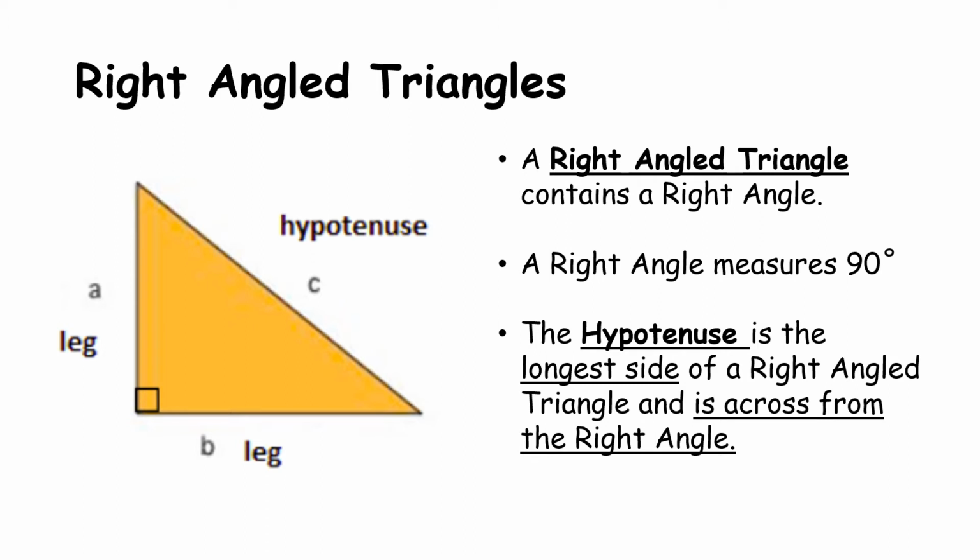And a really important word that you need to know is the word hypotenuse. A hypotenuse is the longest side of a right angle triangle. Now sometimes that can be difficult to spot if there's very little difference between the sides and if the triangle itself has been rotated. So another way to remember where the hypotenuse is: it's across from the right angle. So the side that is across from the right angle is always the hypotenuse.